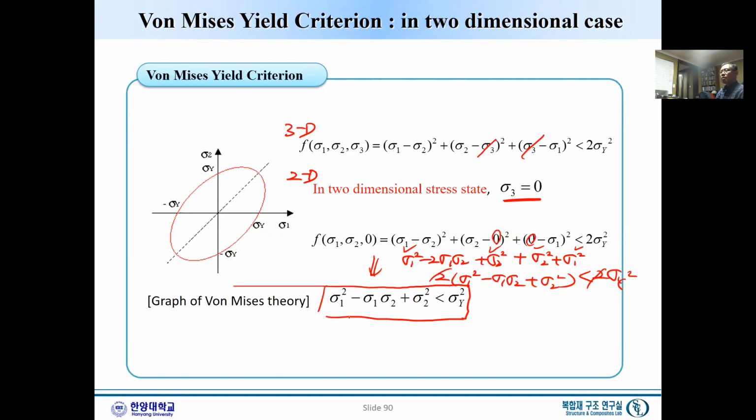So you will reach these equations. This is the 2-dimensional version of the von Mises, and if we plot them, sigma 1 and sigma 2, we get this kind of elliptical curve, and here has to be sigma yield, and here is minus sigma yield. Actually, this line, what does it mean? This line means that sigma 2 equals 0, right? And this shows simply the one-dimensional yield strength, one-dimensional stress. And the same for here. Along this line, sigma 1 equals 0, and this is one-dimensional. This is the tension, and this is the compression. And compression and tension reach the same yield strength, and same for here.